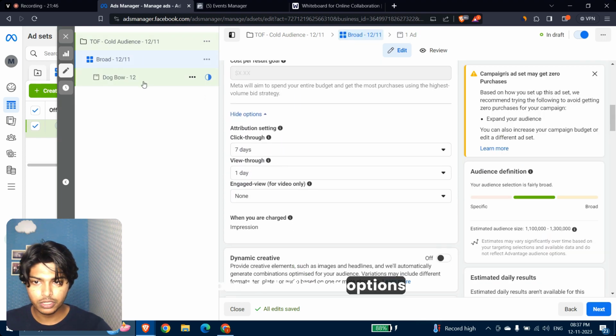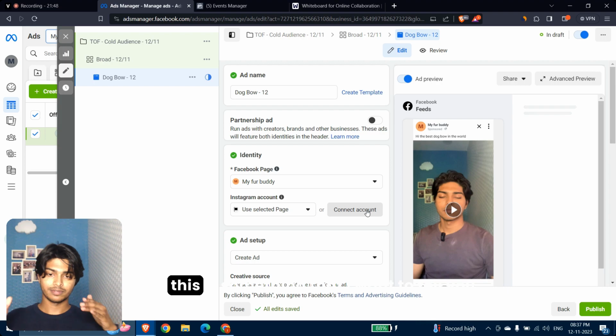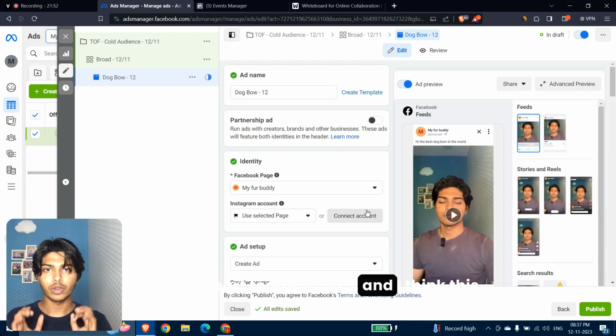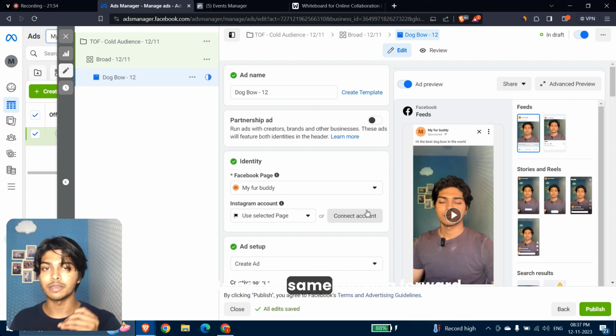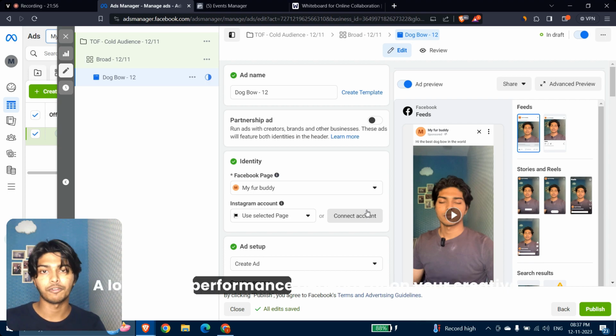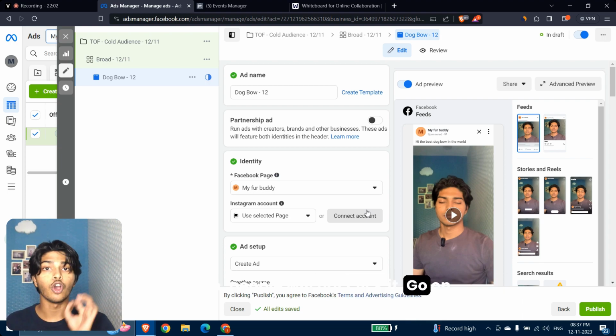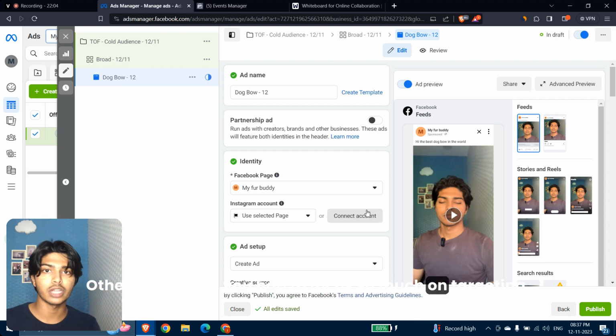There are a lot more options here, but this is something that I want to tell you heart to heart today in 2023, and I think this is going to be the same moving forward. A lot of your performance depends upon your creative. If your creative is not good enough, people will not click it. Gone are the days when you had to focus so much on targeting.